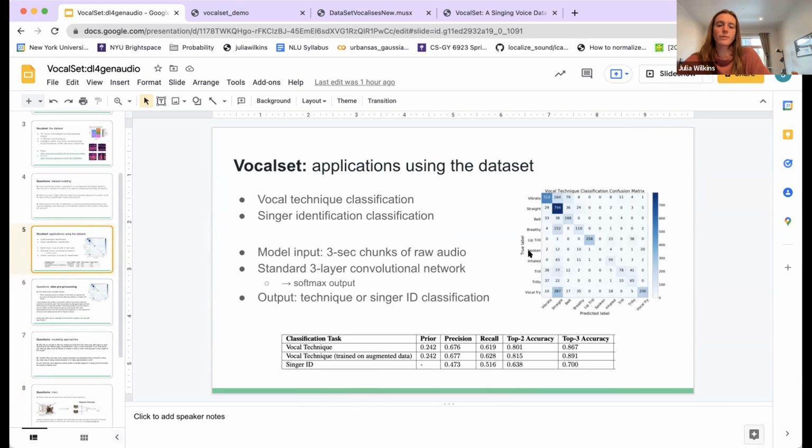Yeah, that's a good observation. So if we look on the y-axis here, we only had maybe 40 total true spoken labeled samples compared to almost 600 for vibrato. So I think that one is kind of an outlier. We only had each singer doing, I think, two samples as spoken. So I'm not super surprised that we completely failed at that class in particular.